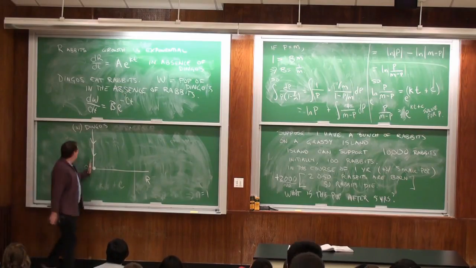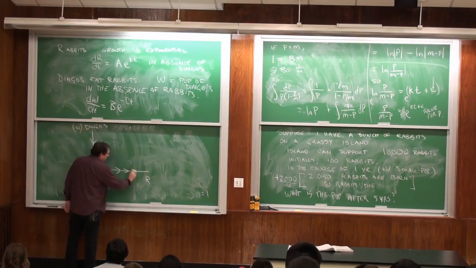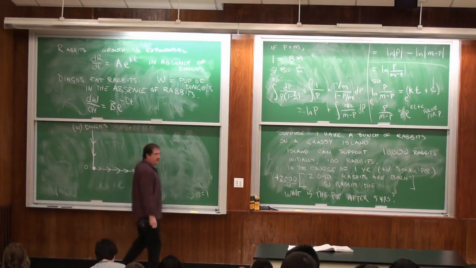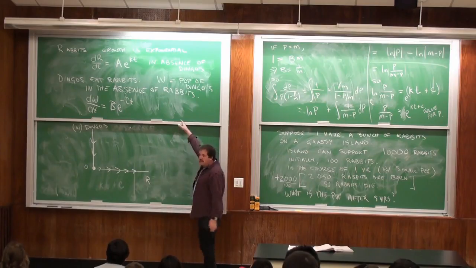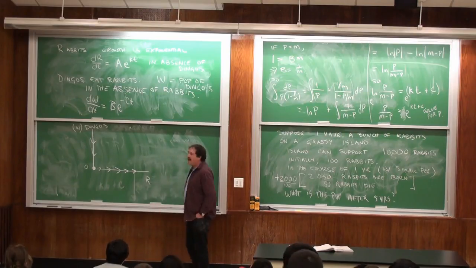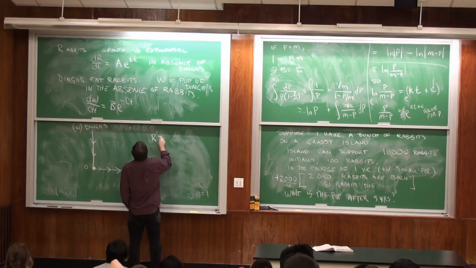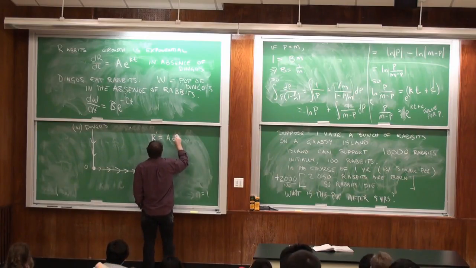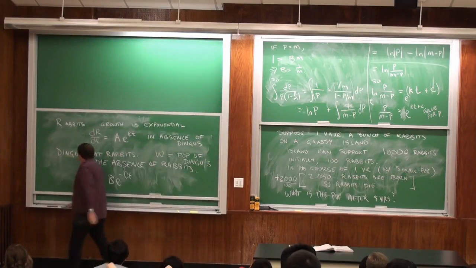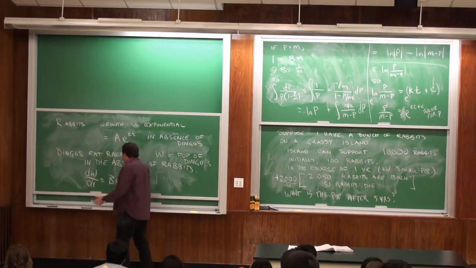The rabbits, on the other hand, if there are no dingoes around, what happens? You get a few rabbits, then a lot of rabbits, then it goes crazy. What I want to figure out is what happens when there are both. So I want to adjust these equations to account for rabbit-dingo interactions. So we have r prime equals, oops, I'm sorry, this was r of t. That's what you were asking me.